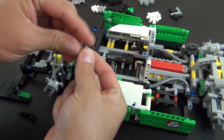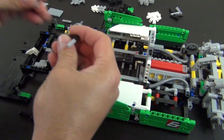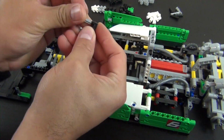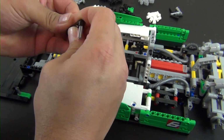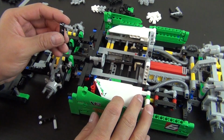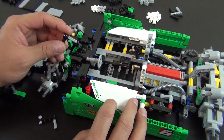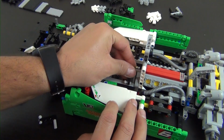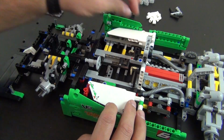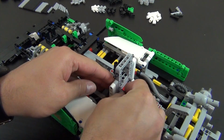Oops, dropped an axle, went all the way through the car to the bottom side. We have a couple axles here. And then it's going to be an axle with a tow ball piece on the end. So these two pieces, not quite clear where these go. Just show them like that. So it looks like it's showing like this, and then it has these two knuckle gears that will attach back here.